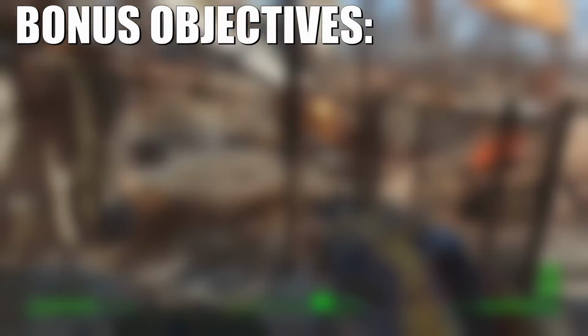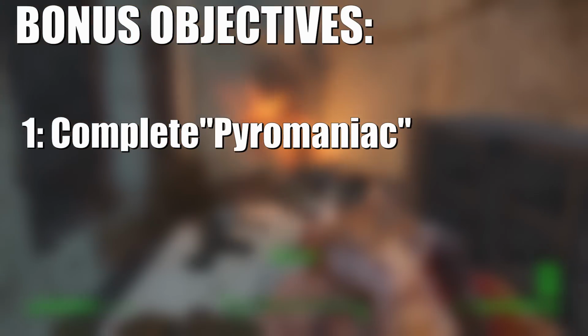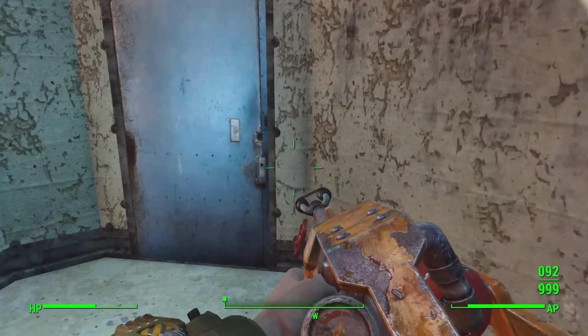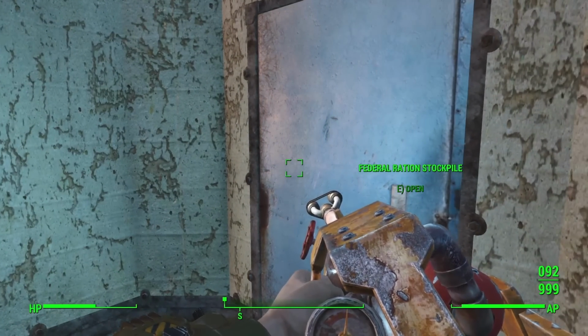As for the bonus objectives today, since I feel like doing some stuff on the side and not just rushing the ending, I'll make myself beat Pyro from the Creation Club and also clear out the Forge, but that won't be until very late in the run. I'll probably get distracted throughout the playthrough, so I guess time to get burning.